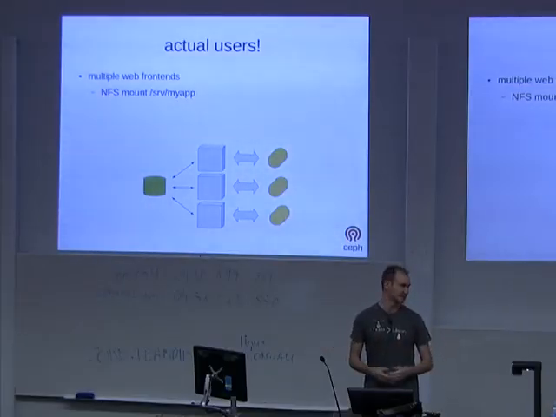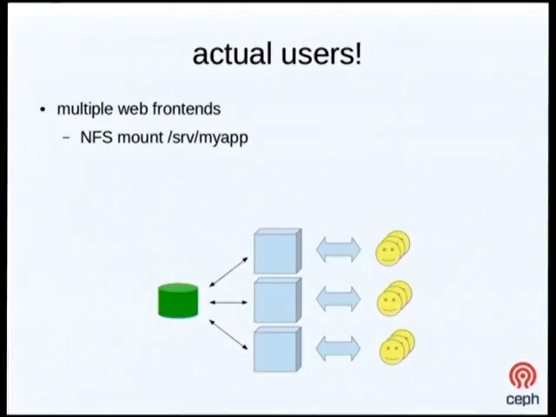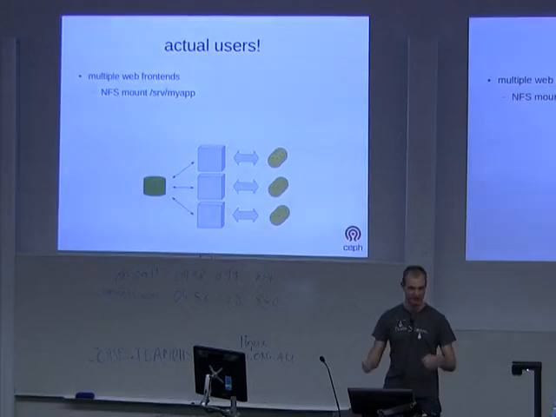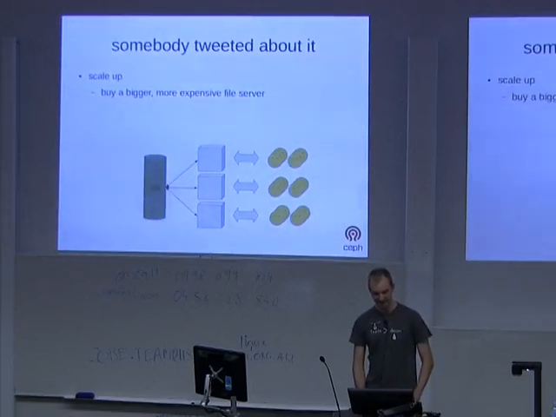You send an email to the campus email list, suddenly you have some users, so you move everything over to some dedicated servers, maybe you get something from The Planet, something like that. And you realize that you have to centralize your storage, so you have a number of web front ends and everything's NFS mounting some file server. You know, maybe it's just a Linux box, maybe it's a NetApp, whatever. But life is pretty simple. You don't have to change your application at all.